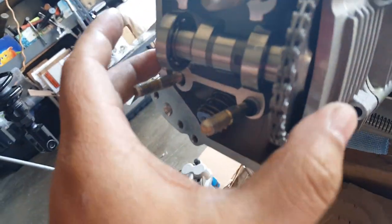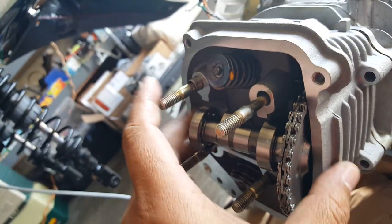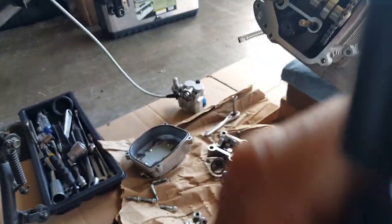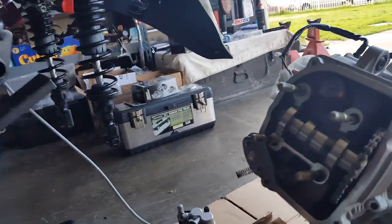Let me go and try putting the original stock camshaft in there and see if it has the same issue, because I measured the length of the cylinder head height — from here to here — and the tailed one was the same as the SSPG one. The only difference was the SSPG one had the dowels set apart a little bit more inward because of the shorter rocker arms.